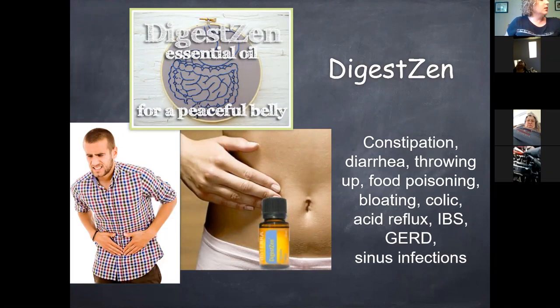Digestin essential oil. I always miss one of the things. I'm just going to read off what's in the blend. Seems like I always miss one if I don't just read it. Ginger, peppermint, caraway, coriander, anise, tarragon, and fennel. So many good things for anything digestion related, nausea, acid reflux, GERD, that kind of stuff. It can also be really helpful with constipation or diarrhea. It's all about just getting our GI tract back into homeostasis, back and happy.